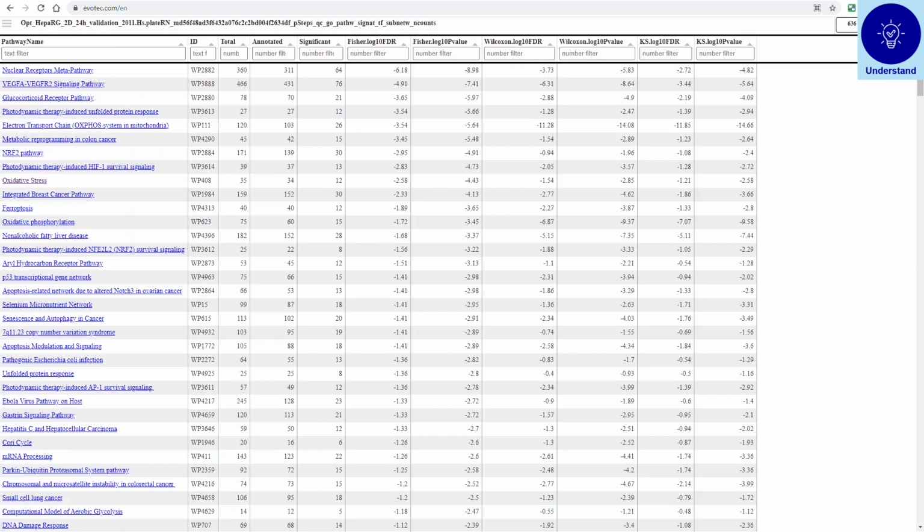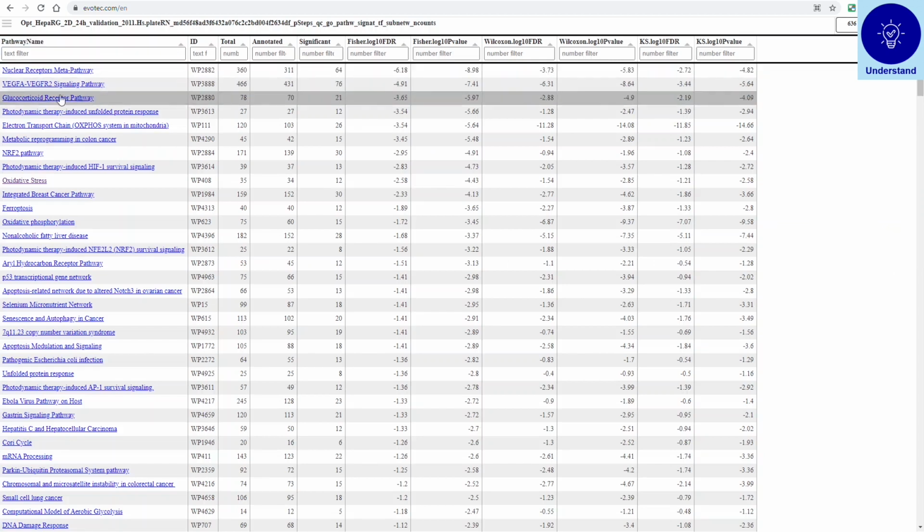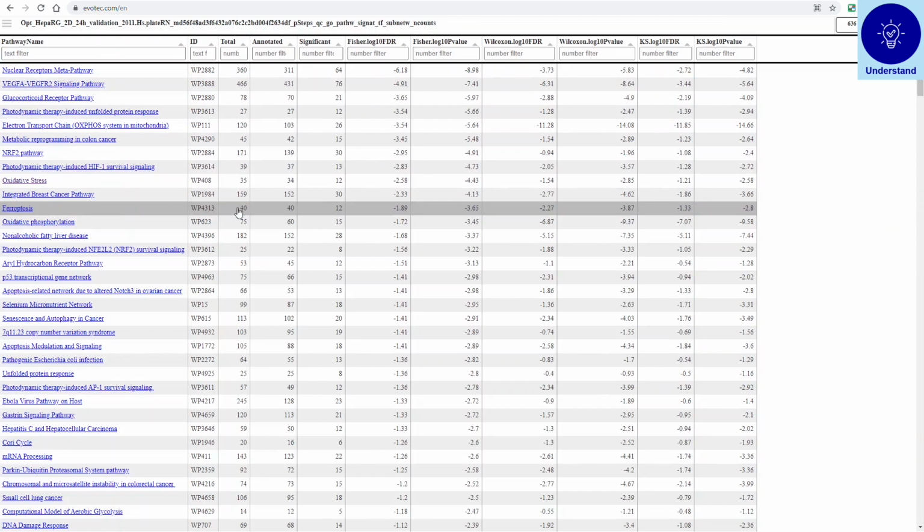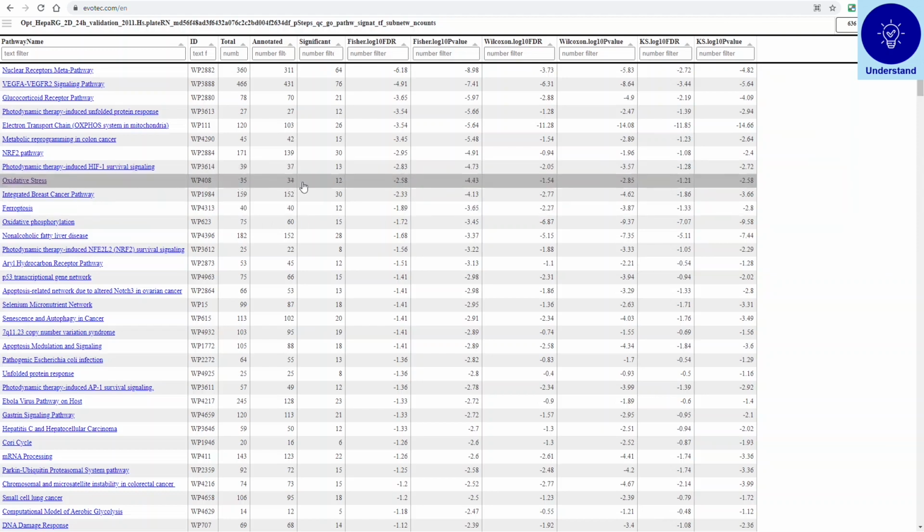Let us have a look into the pathways, which can be done quite conveniently by clicking on the respective link. Here, PanHunter shows us a list of enriched pathways. This means a significantly large number of genes from the list of differentially expressed genes is associated to this particular pathway. Here, we see, for example, the pathway for oxidative stress, apparently triggered by the high concentration of azathioprine.